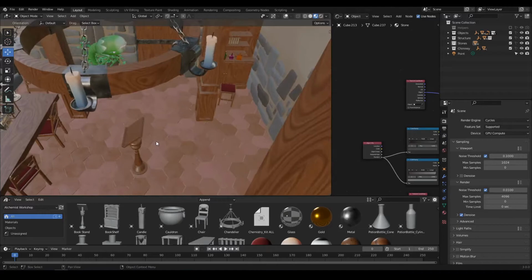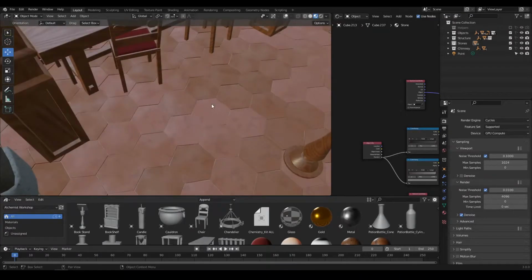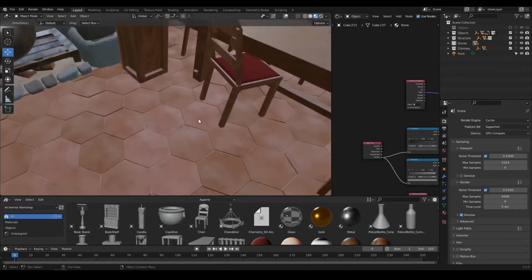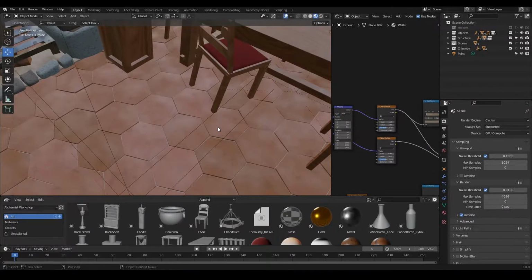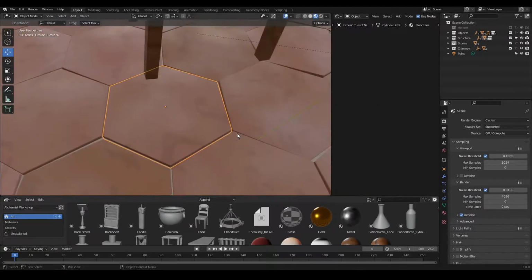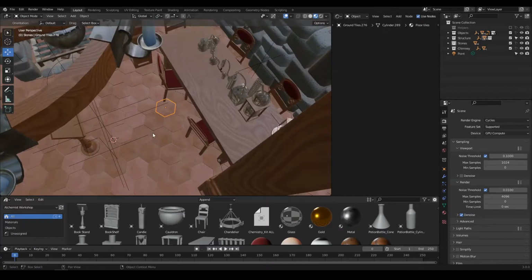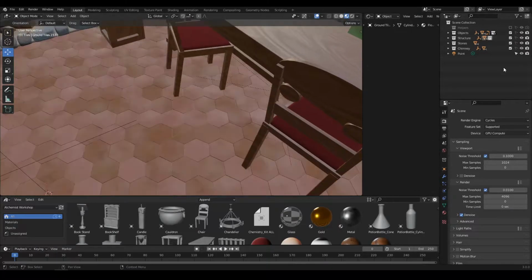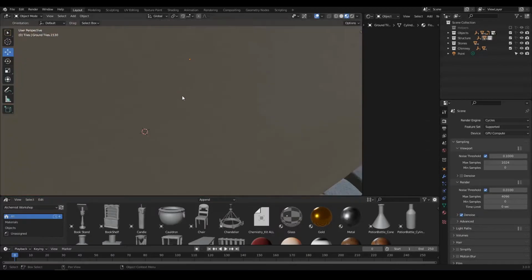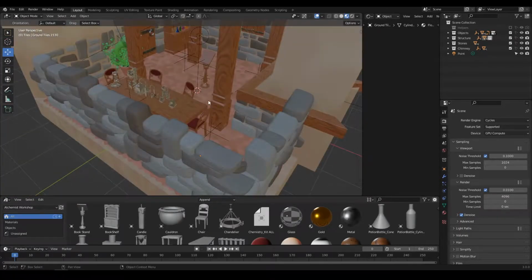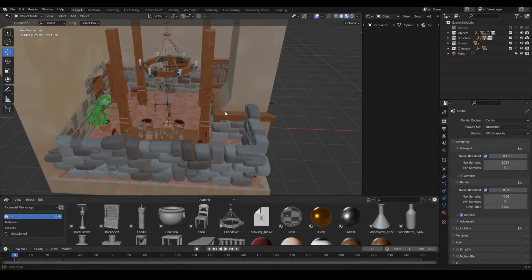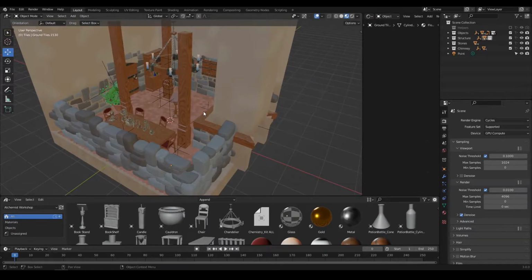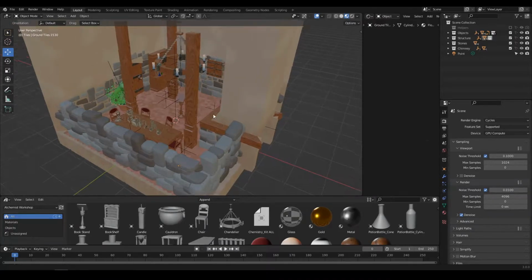The last thing I wanted to adjust was the size of these tiles. I feel they are also a bit too big. So what I'm gonna do is make them something like half the size. Just like that. Okay. So now I've managed to adjust the latest things I wanted to do. So it's time to move on to the lighting.